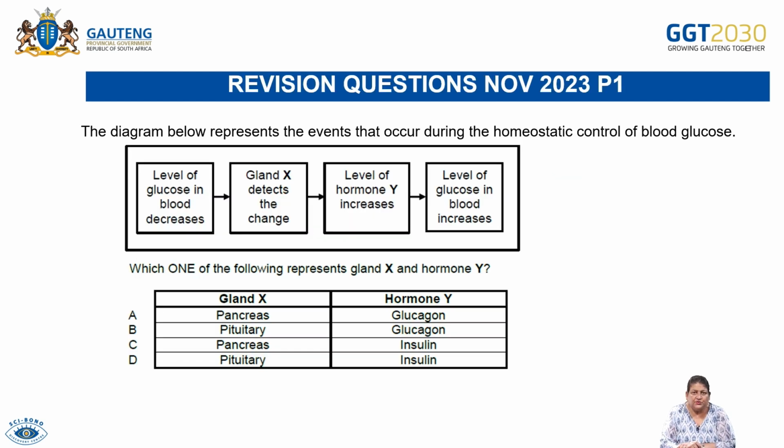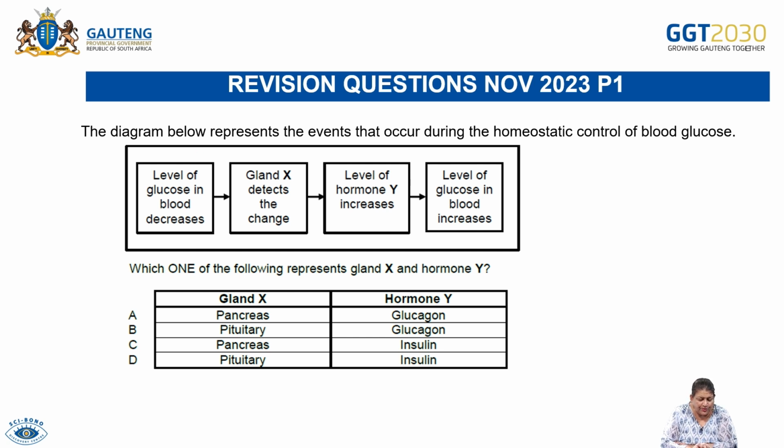Now, this question was taken from last year's grade 12 November 2023 paper 1. It looks a bit complicated, learners, but you need to always analyze. Look at the picture and analyze. The four responses are there. Some of them will be incorrect, and only one needs to be correct. So let's see. Always read the stem of the question because it gives you a clue on what is happening in that diagram.